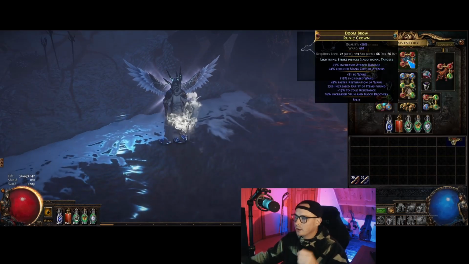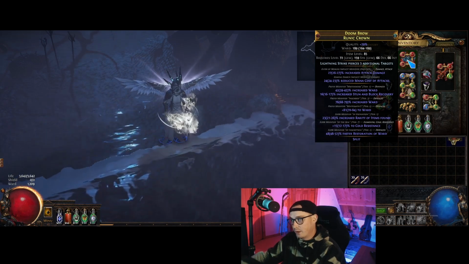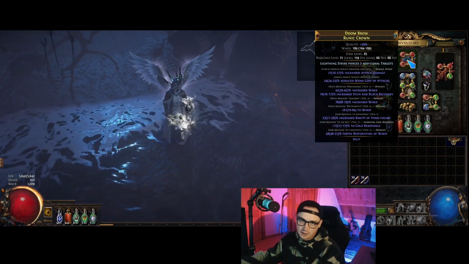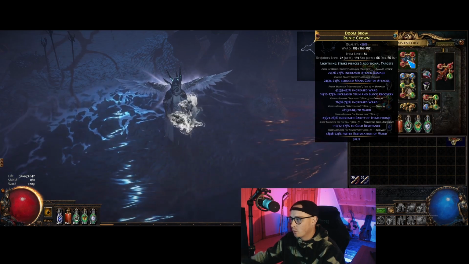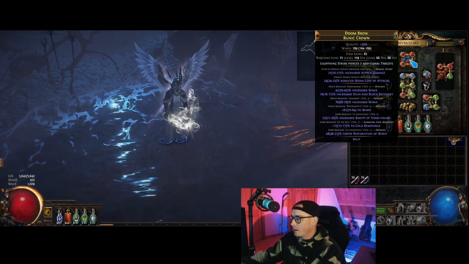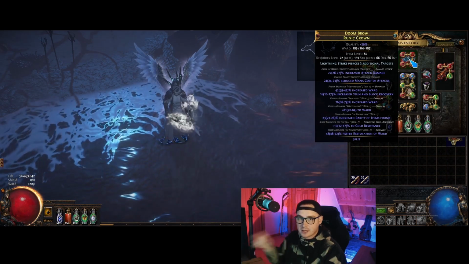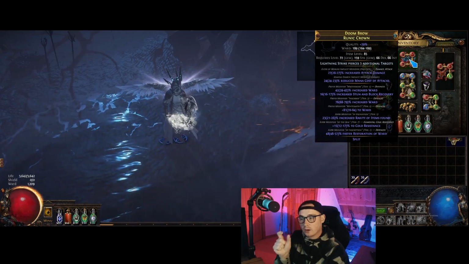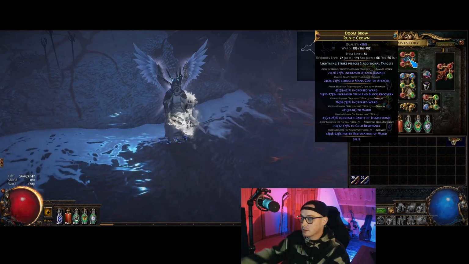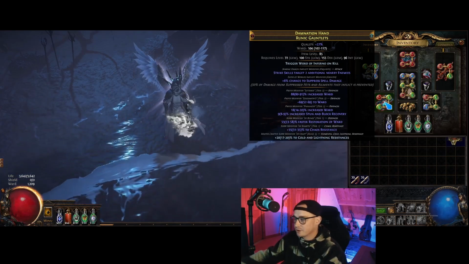On our helmet and gloves, you want to get all prefixes that are ward based if you can. Ward and then life would be good too, but I went for as much ward as possible because ward effectively is life for us. As suffixes on your gloves and helmet, you want faster restoration of ward. That makes that ward timer of how quickly it will come back reduced by a significant amount. We have a little over 100% restoration speed.